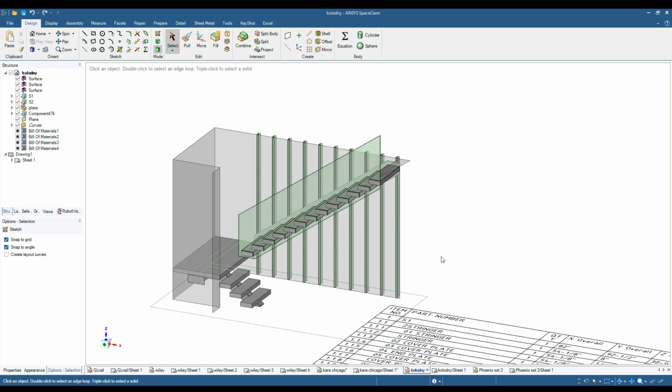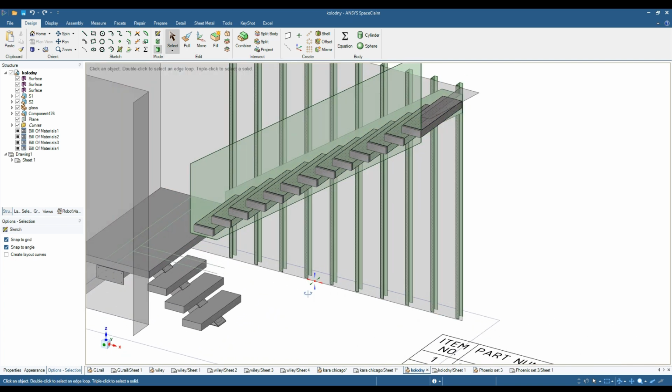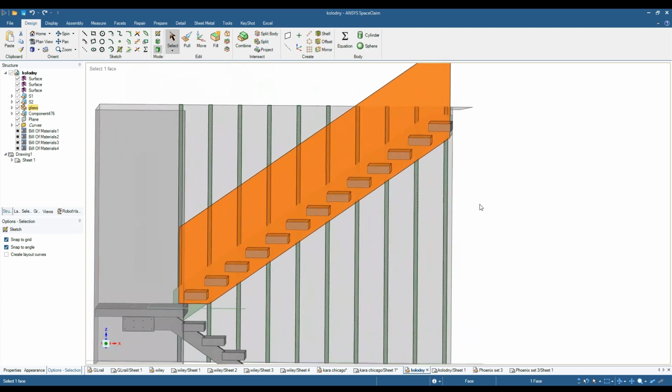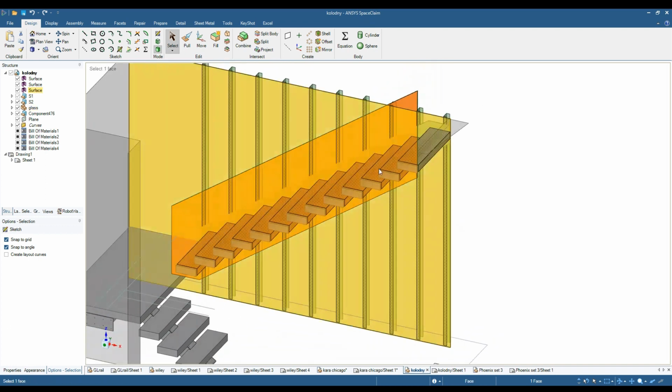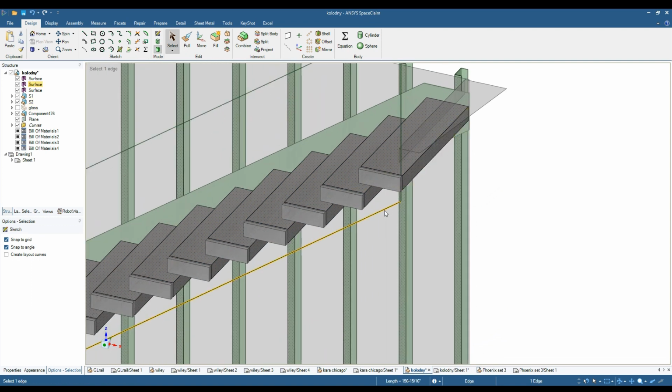A cantilever style of stairs that is suspended directly from the wall can be generated. And with this style of stair and any of the stairs, we can also create a nice bill of materials.